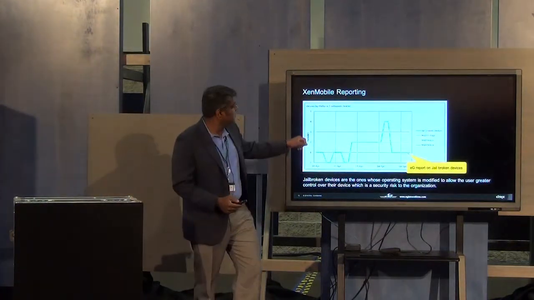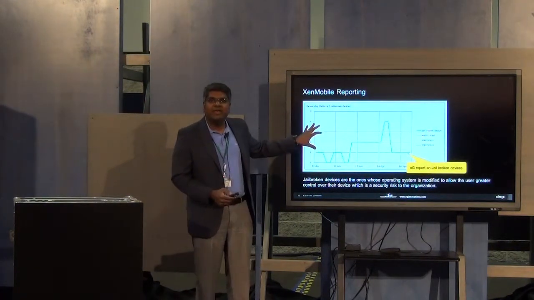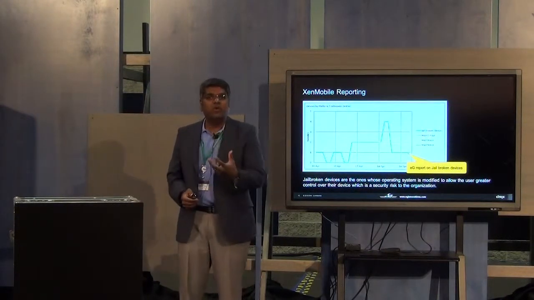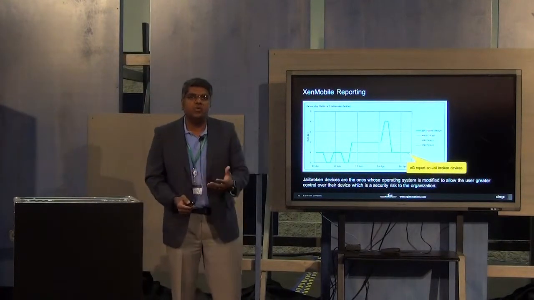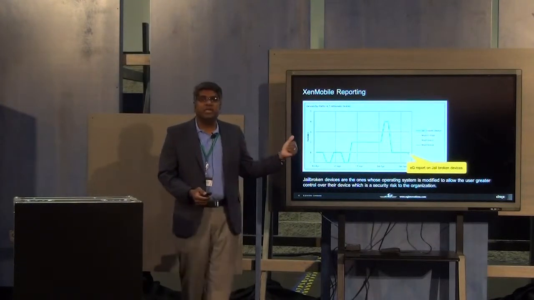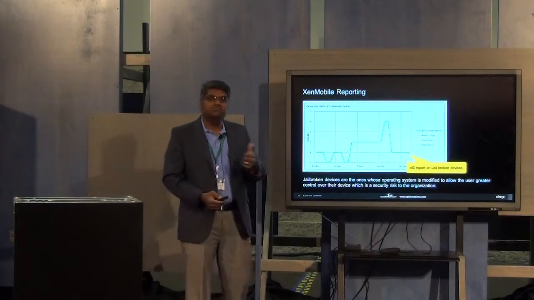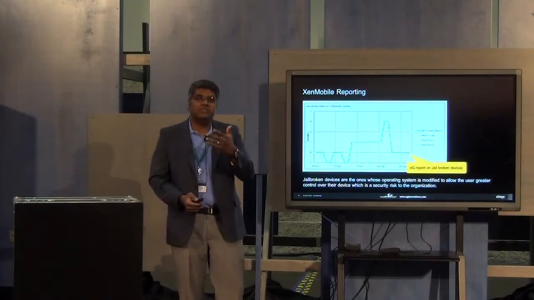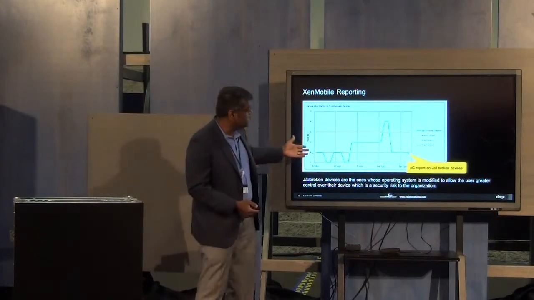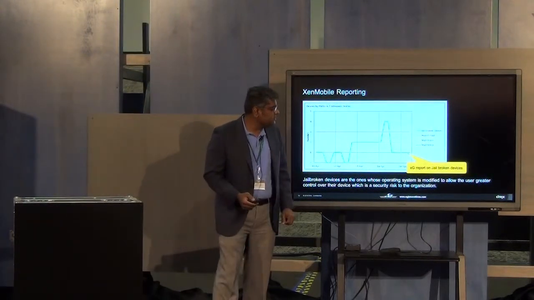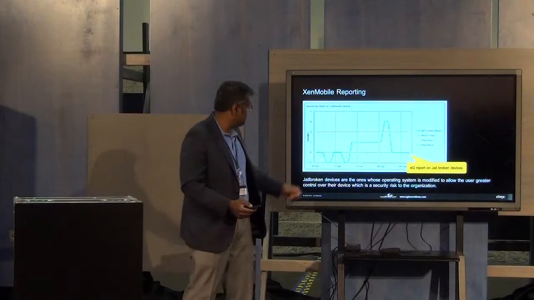And again, from the API, we are able to get the jailbroken devices. Obviously, most organizations don't want jailbroken devices to be able to connect to their environment. It's a potential security risk. And our customer wanted us to be able to track that and report on it. So using the API, we were able to get to those and get the details. So you can see this over a period of time.